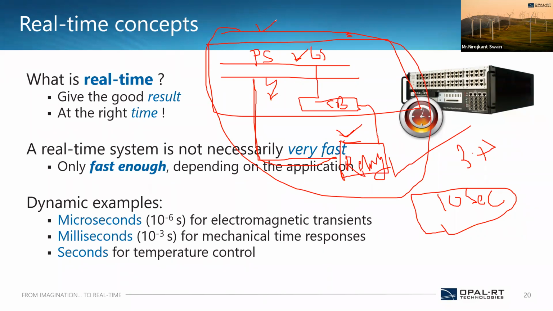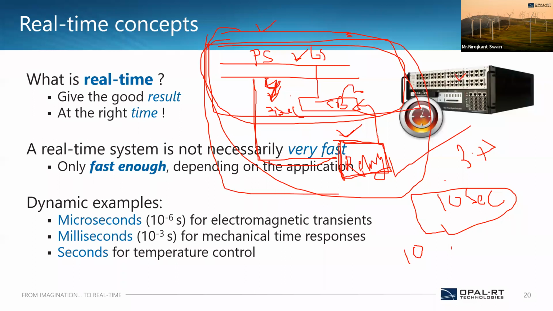If we use a real-time simulator, it will be synchronized with your wall clock. Suppose your stop time is 10 seconds; that means it will run 1 second, 2 seconds, and stop at exactly 10 seconds. Suppose this power system model is in your real-time simulator. We create a fault, and your relay will detect that fault instantaneously and give a signal to the circuit breaker, and at 3 seconds your circuit breaker will open. The fault was created at 3 seconds, and your circuit breaker will open or close at 3 seconds. So your delay is reduced. That's why we use this real-time platform.